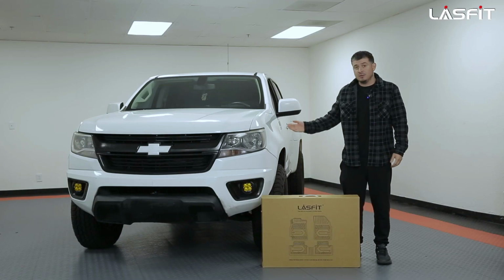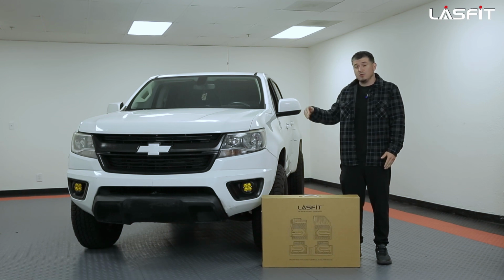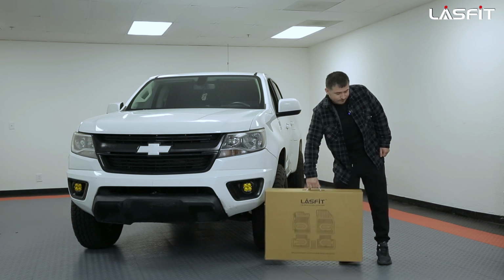Hey guys, today we're going to be installing our Lasfit liners on this 2016 Colorado. This particular layout of liners fits 2015 to 2022 Colorados and GMC Canyons. Here, let's open the box. We can show you what's inside.